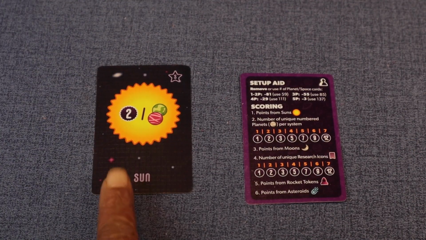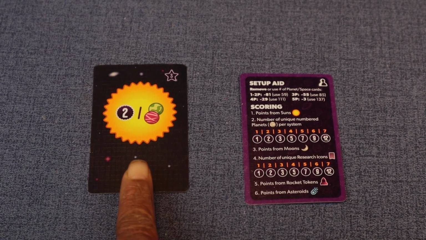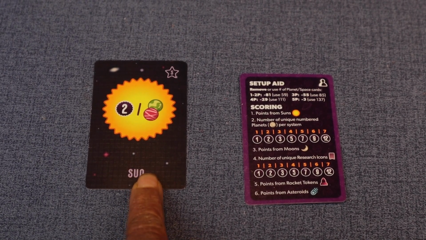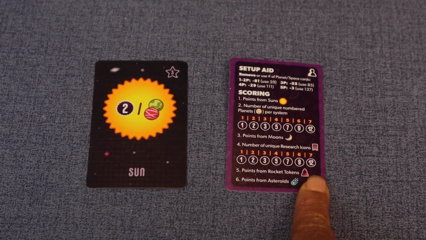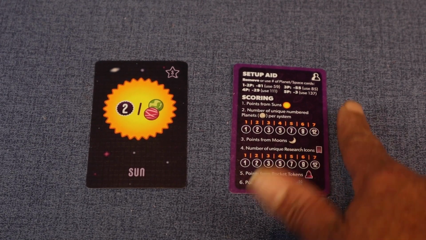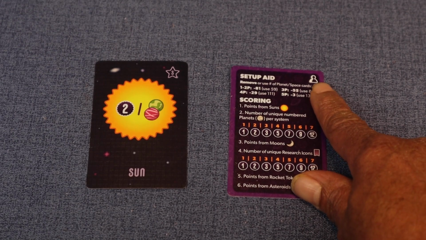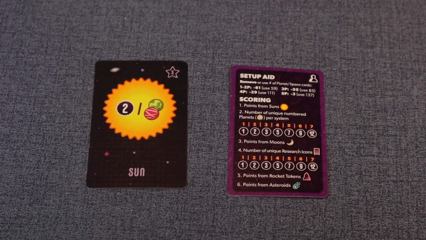Each player will be dealt a starting sun card, which they will place in front of them to form their first solar system. They're also going to be dealt a player aid card, making sure that when dealing out the player aid cards, the one with this symbol is included, because that's going to signify who's the first player. We're now ready to start the game.